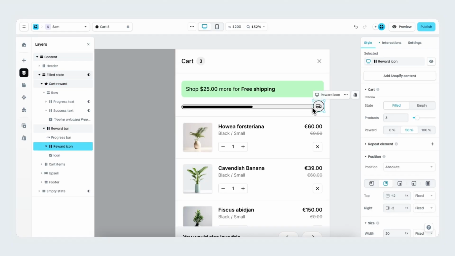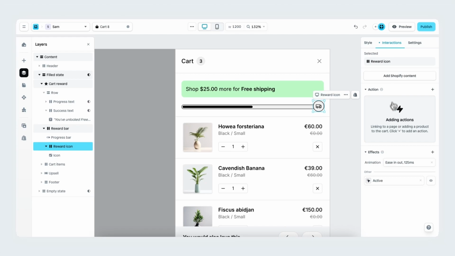With the reward icon layer selected, we can see that there is a dot in front of interactions. So something is going on and let's click on it. And right here, we can see that there is an active state. And in this case, the active state means the state when the reward is unlocked. So when we click on it, we can see that the active state changes the icon and also changes the color.